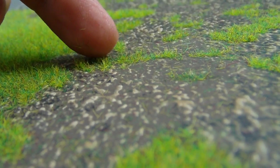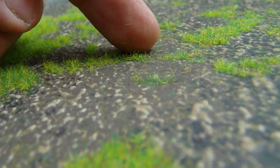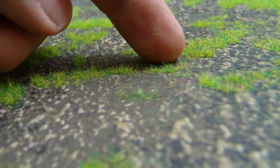And it sort of looks like grass a little bit more than applying it with a shaker bottle, let's say. But on little tiny tufts like these, I just love the individual clump appearance that this provides, where each of these little clumps is standing up rather than a little mashed pad of fibers.